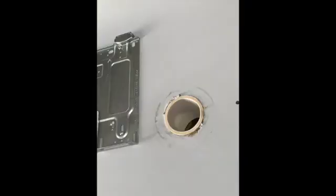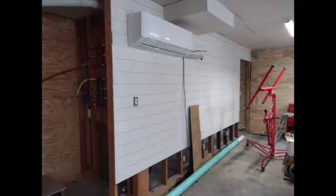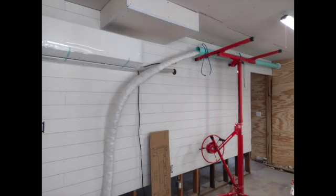Other complications were, in 2 cases, we installed it on an inside wall, not an outside wall. So the inside wall upstairs, we had a closet to go through after the inside wall and then out. And then downstairs, the wall we wanted it on was more toward the middle of the whole downstairs. It's a big open area. And we wanted the line set and the condenser to be way out on the outside on the side relative to where the head was.